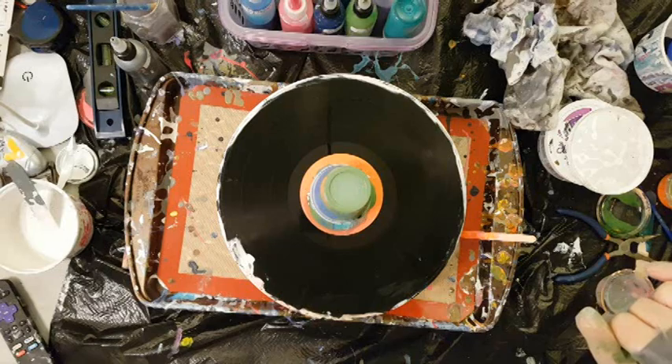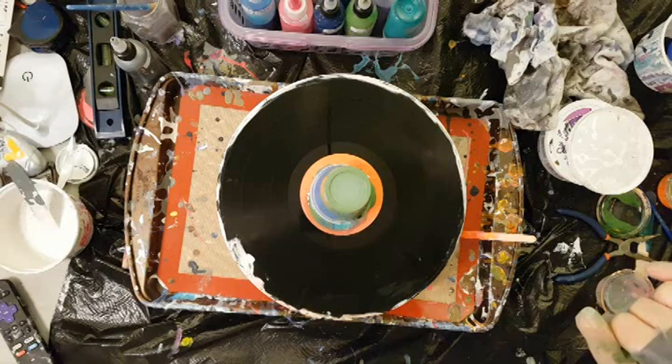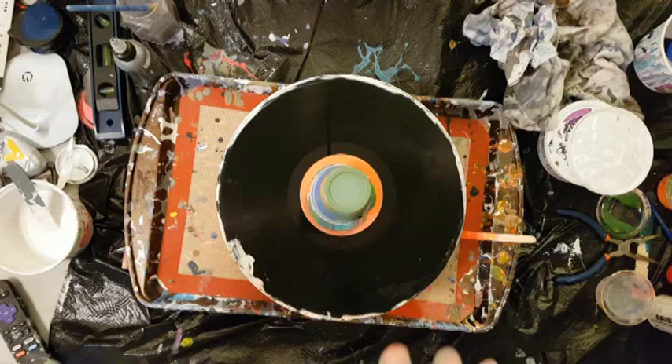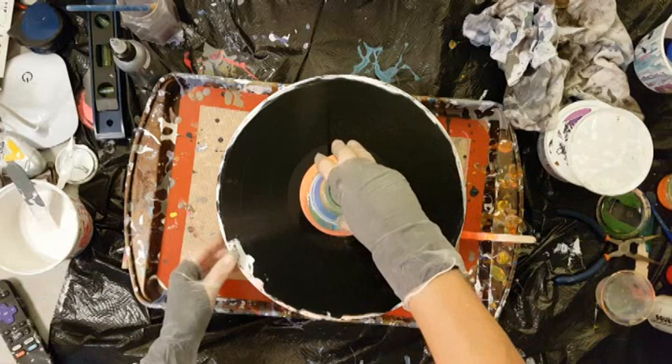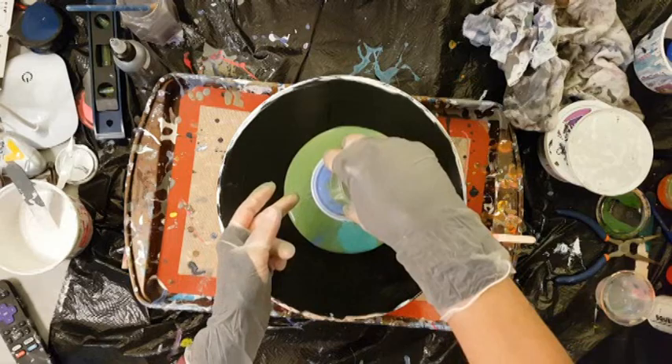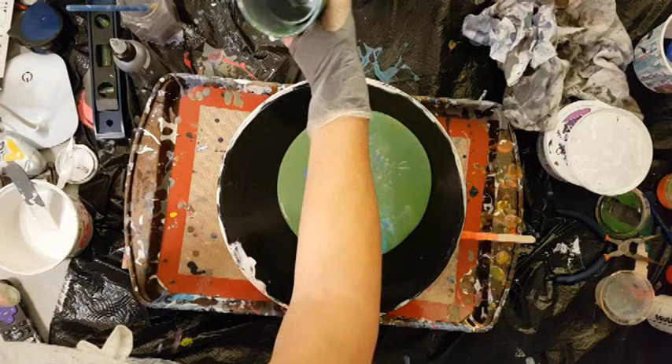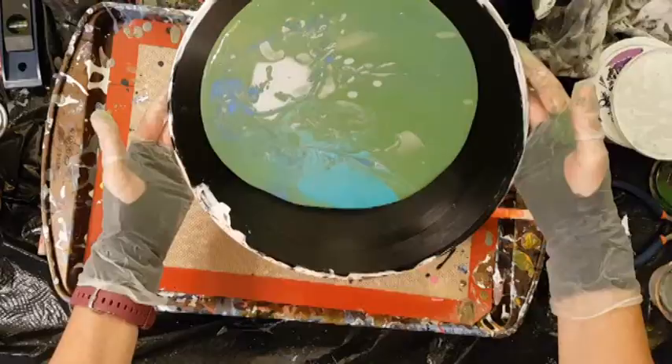Okay, so it's been sitting for a few minutes and I don't know how fast the paint is going to move when I lift this up. The paint, like I said, is a little bit thicker than what I normally work with. Anyway, let's give it a shot — all we're going to do is try to lift straight up. Oh, and I think my smaller cup got stuck in my bigger cup. That's an awful lot of that one green. Let's try and spin this around a little bit.